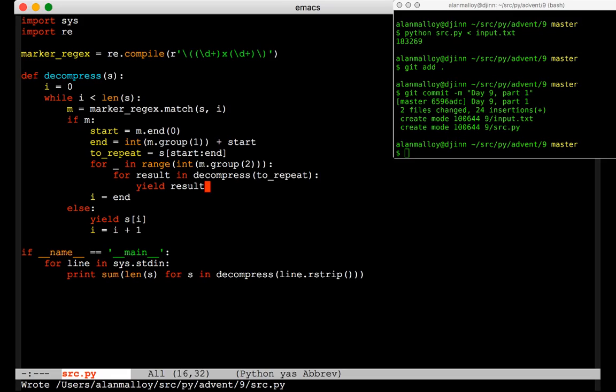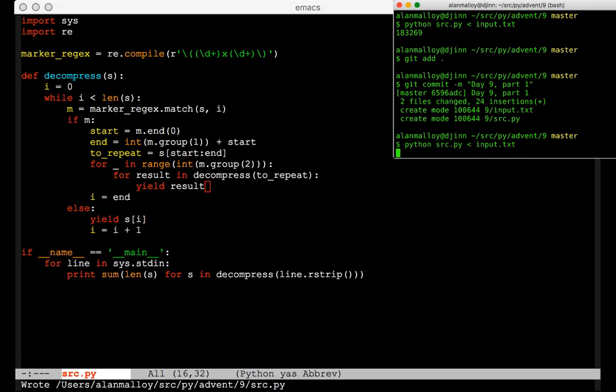So like this could work. Oh no, hang on. Yeah, that's fine. We've sliced the string in to repeat, so we don't have to worry about the decompress call running off the end of our array or something. So this actually, I think, would be fine. Right? What happens if we just try running it? All right, maybe not, huh?